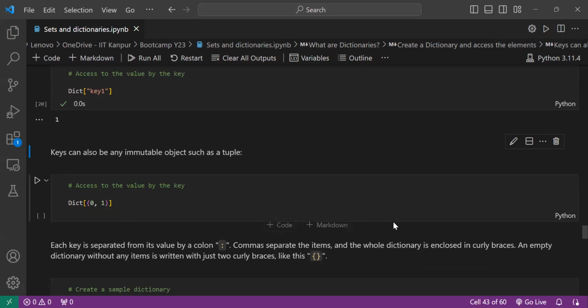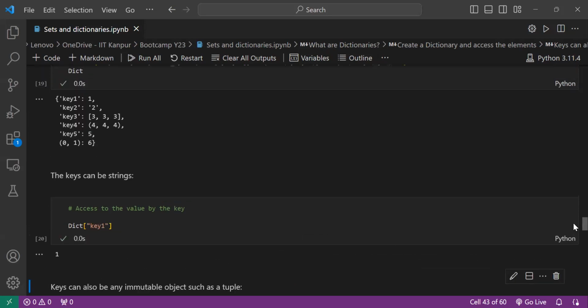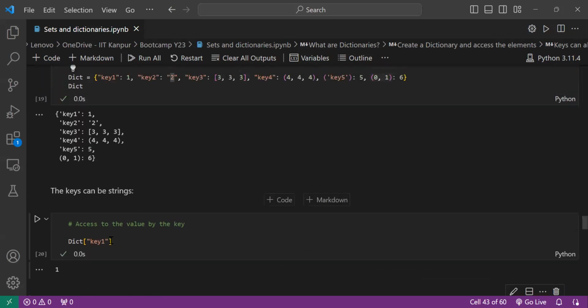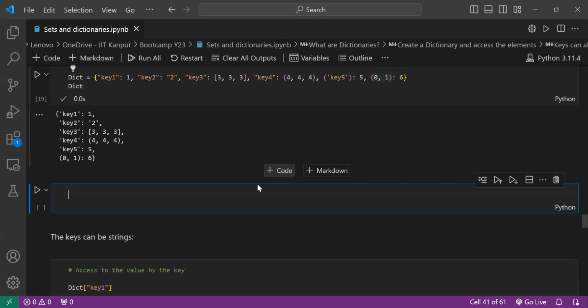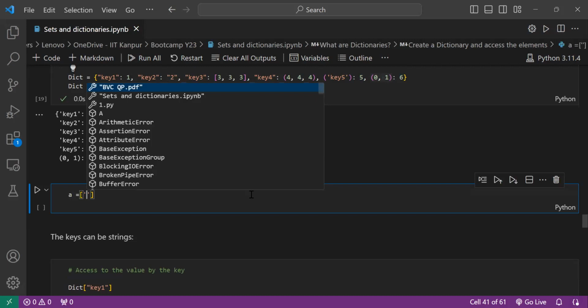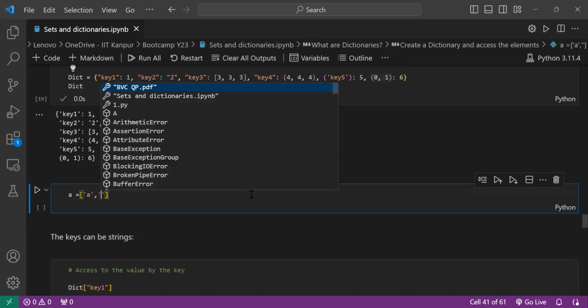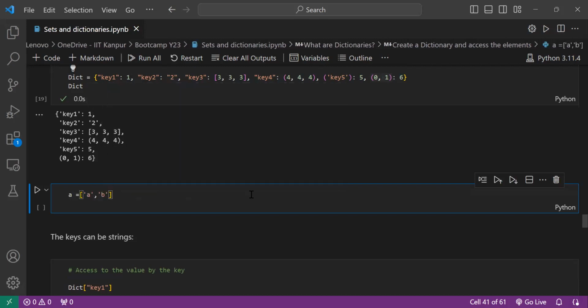So how do we access the element? If you write dict of key 1 string, this key 1 was the index which I gave to 1. So dict of key 1 will be 1. This is just like in a list. Suppose we have this list.